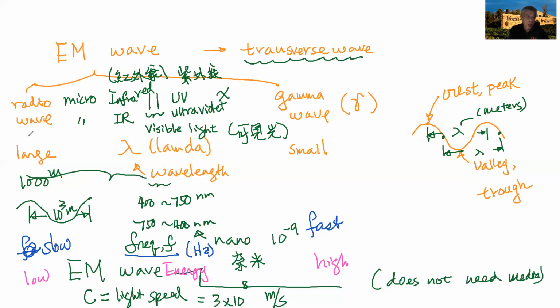So that's why we work a lot with radio, because it's very harmless, and we're also using microwave in the kitchen. But infrared starts to get a little bit tricky. Here it's still okay. But after the visible violet light, the UV and on, according to the medical society, this is dangerous because it's high energy. All right, so that's EM wave.